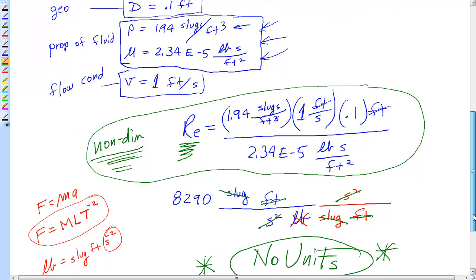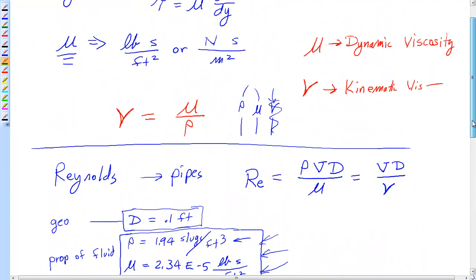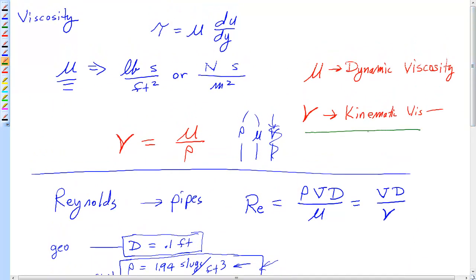But this particular Reynolds number is why, in review, you end up with a couple of different descriptions of viscosity. More often than not, I will tend to stick with this one because we've already talked about density. If we start talking about this and drop the density, then sometimes that's not the full picture.